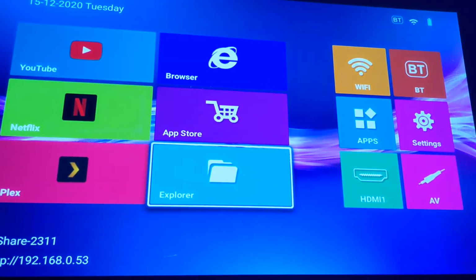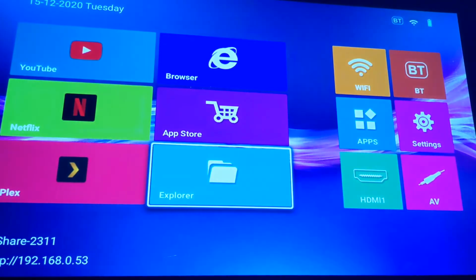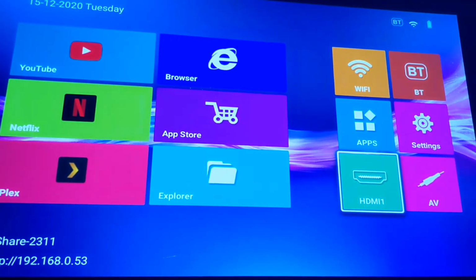As I said, anything that you do connect will pop up here, and you just click onto it and away you go. You can actually connect speakers to this as well if you've got some, so it'll enhance the sound. It works with headphones as well. With HDMI, you pop in your HDMI, and whatever's put on through the HDMI will obviously pop up through here. So that's how it's going to work. With a laptop, anything you pop through is going to come up pretty clear.